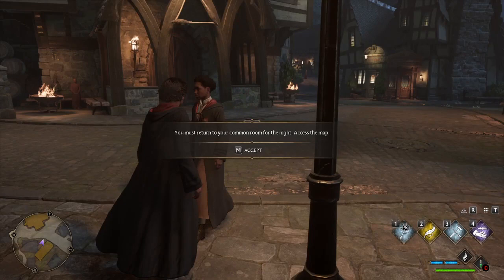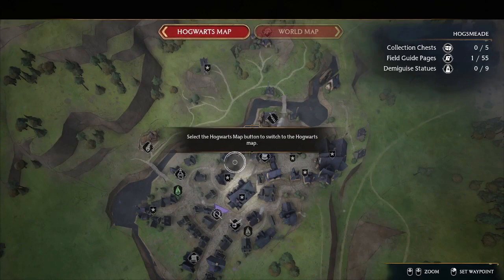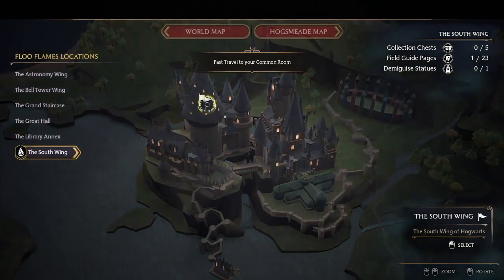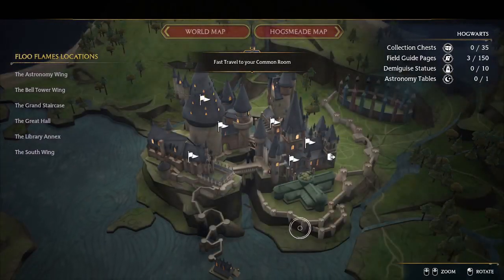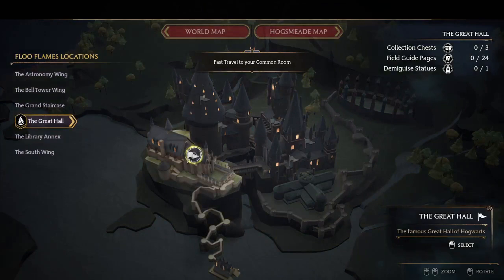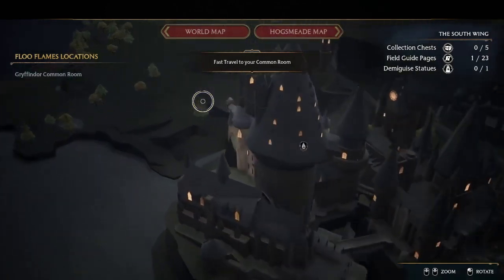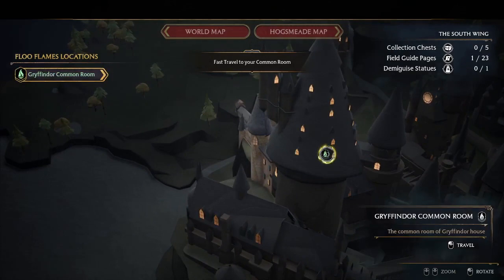Must return to your room for the night. Access the map. Or if I want to stay out and potter, select the Hogwarts map button. Switch to Hogwarts map, okay. Fast travel to your room. Okay. Top wing of Hogwarts. I guess top wing. The Gryffindor common room. Okay.